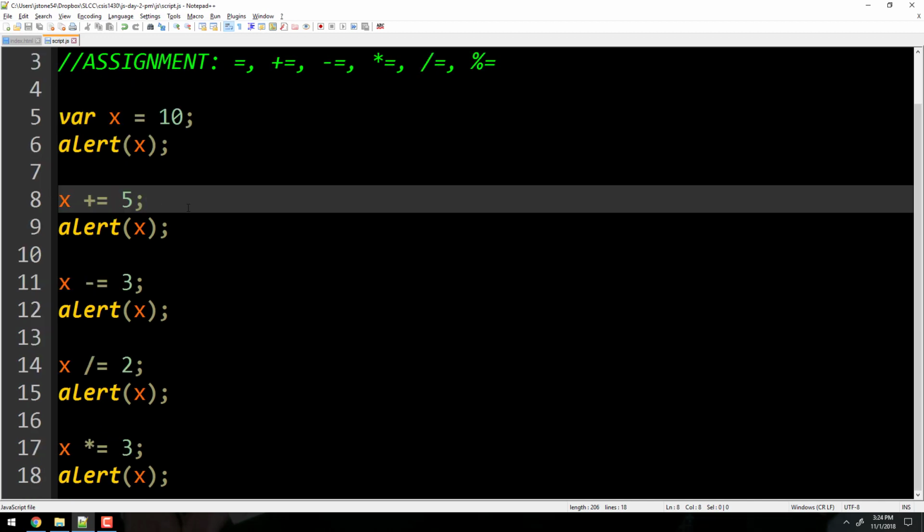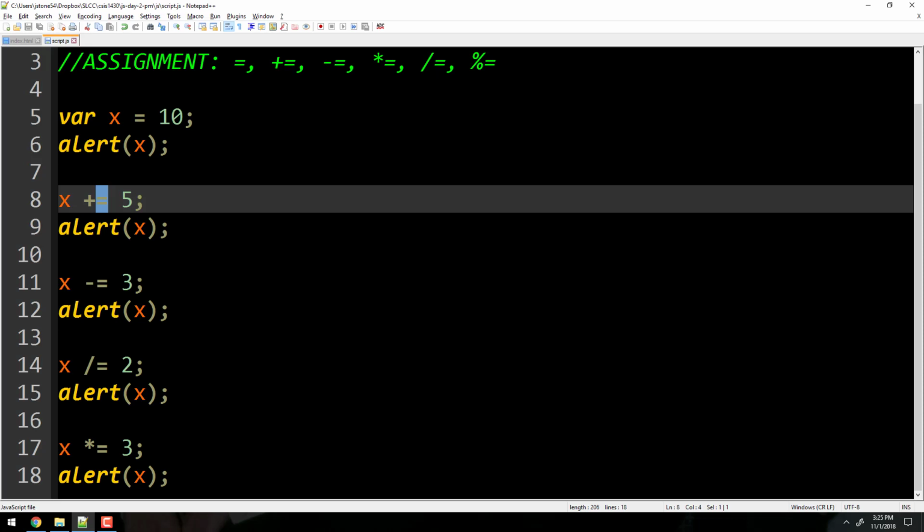In this case right here, I'm simply saying do the math of whatever number is involved and then assign it to whatever variable's involved. That's literally all I'm saying, right? I'm just saying take x and add 5 to it, then assign it to x. That's all I'm saying. Okay, does that make sense?